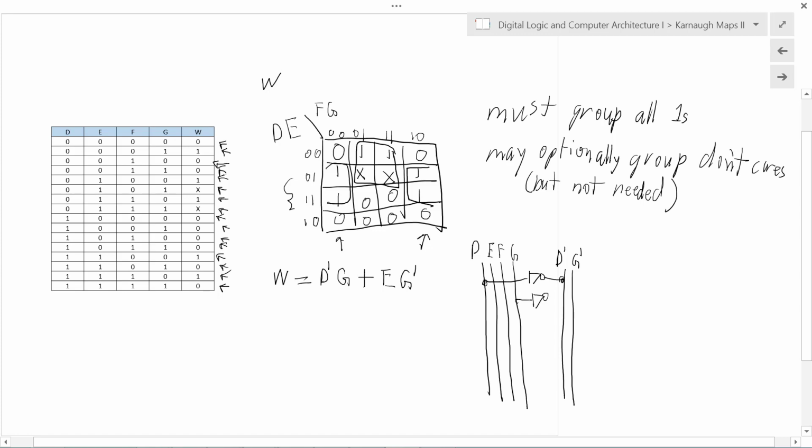And then we can draw our sum of products form. AND gates, D prime G, and E G prime. And these pipe to an OR gate. And then we develop an output W.